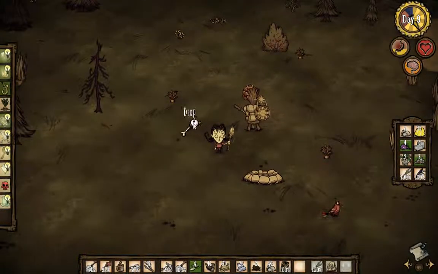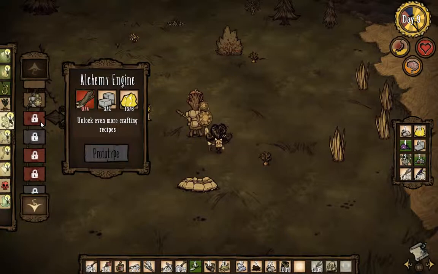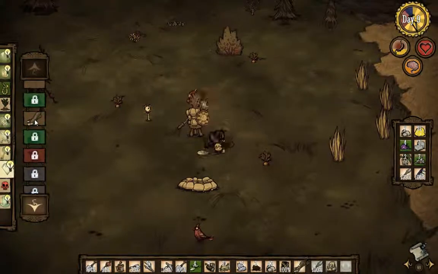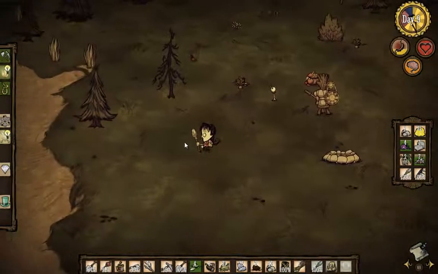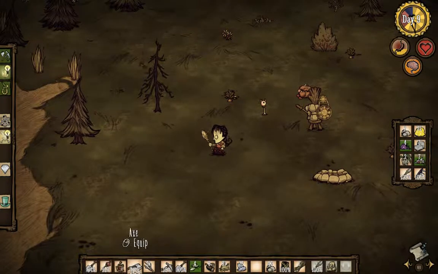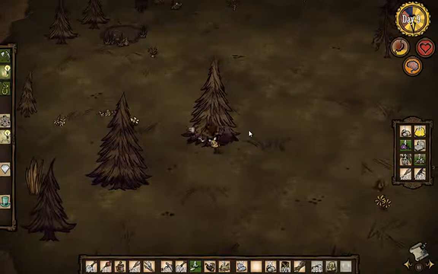We are going to put Chester here for now. We don't have enough wood for all 4. Okay, we have got to chop some more wood, which means let's drop these here. Let's find some mature trees and get us some wood.